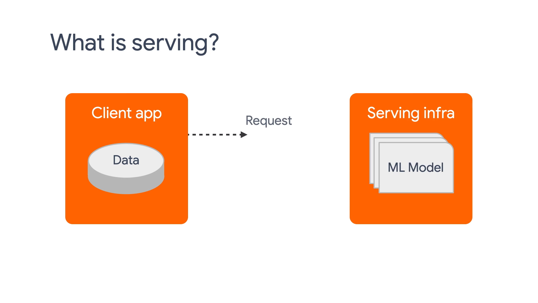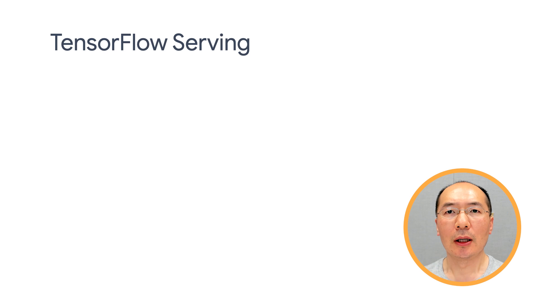So what is serving anyway? Let's say you have a model developed by a research scientist. You're ready to feed production data to it and make business decisions based on the output of your model. In essence, you have a client app, which could be your website or your mobile apps. They send client requests with input data to your server. Your server accepts the data, optionally does some preprocessing, runs inferences on your machine learning model to produce an output, optionally post-processes the output, and lastly sends the result back to your client app. The part where your server runs inferences is called serving. And TensorFlow Serving is the inference framework that helps you serve your production ML models with low latency and high throughput.